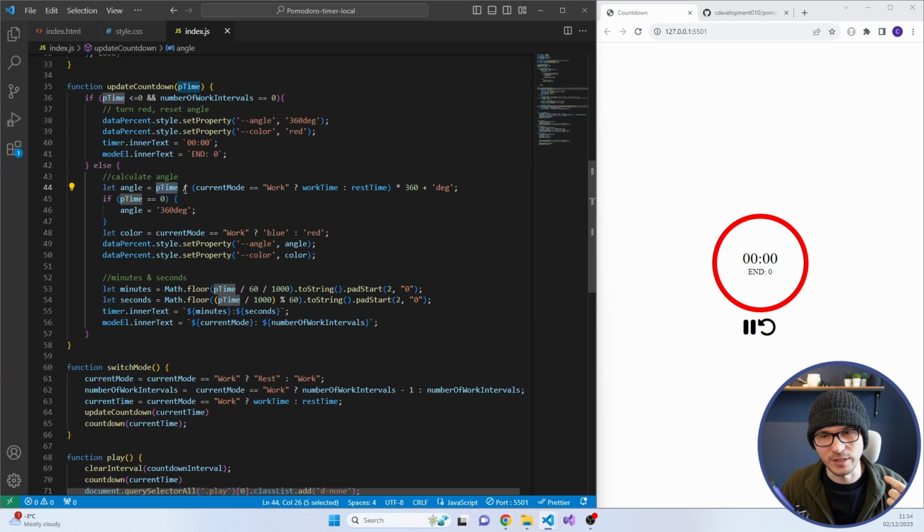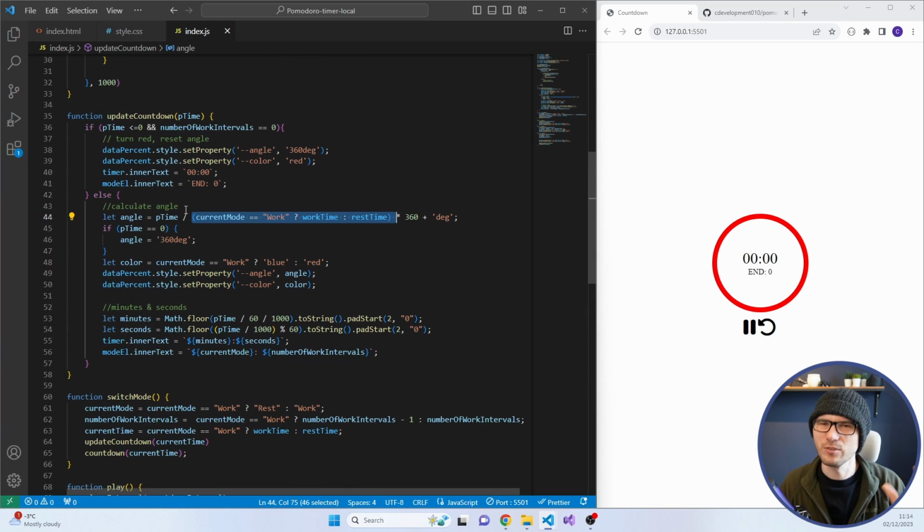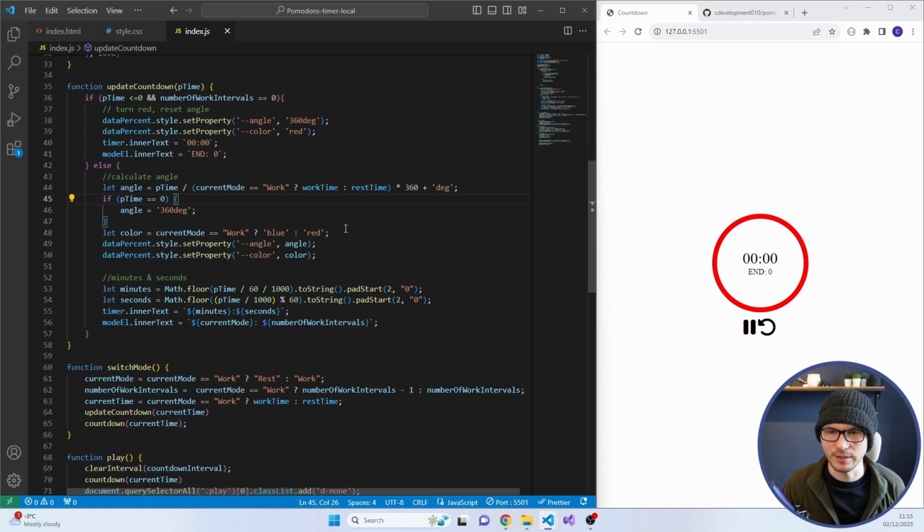We were doing the current time divided by, so the time within the interval, we were dividing that by the current time, which we were updating. So it was creating the wrong angle. What we needed to do was just use the fixed work time and rest time for that. Next time, we'll look to add in an option for the user to change the values, which will bring this Pomodoro timer to a close.